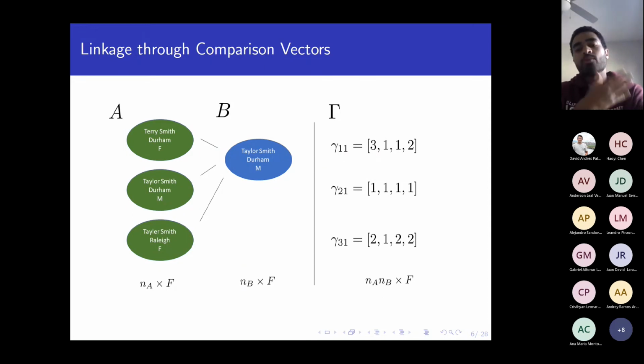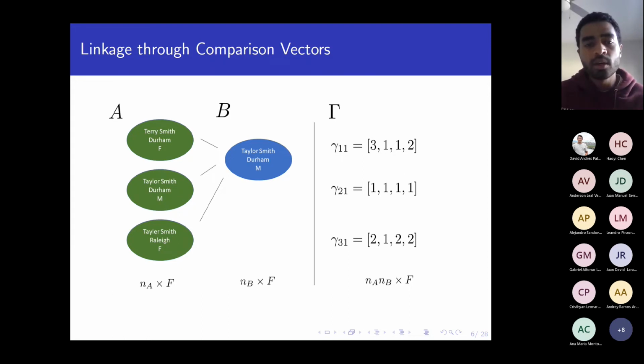And there's some literature on the best way to do it, and the packages have default settings, and I have some words of wisdom about how to do it as well. But the goal is to take all these records we have and simplify this data down to these comparison vectors.